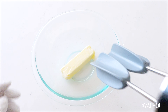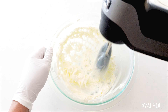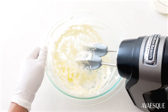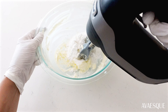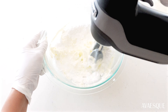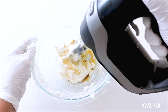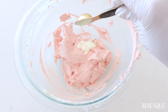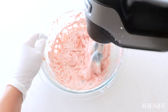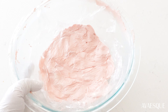While that's proofing, quickly make the icing. In a medium-sized bowl, cream one stick of softened butter for two minutes. Add powdered sugar in three stages, mixing in between until just combined. Add vanilla and one teaspoon of milk or heavy cream at a time until you reach your desired consistency. Cover with plastic wrap, ensuring the plastic touches the top of the frosting, because it will form a thin crust if exposed to air.